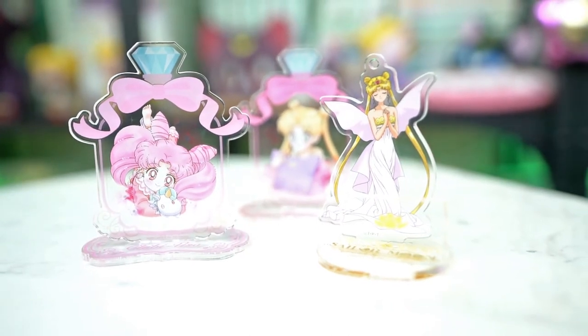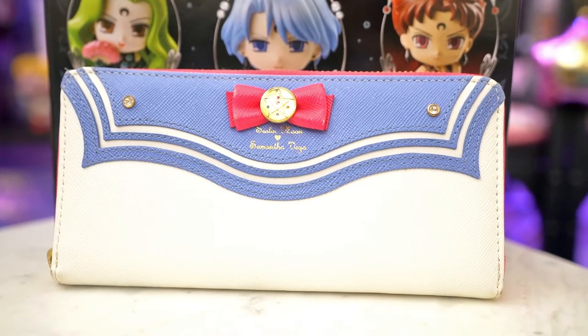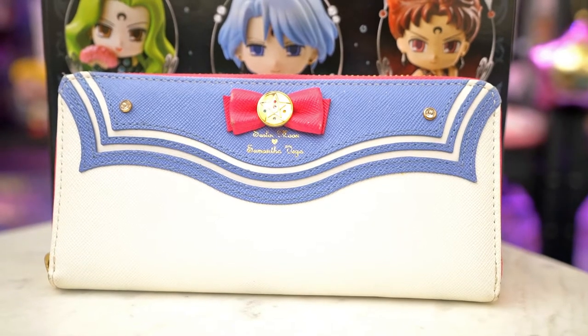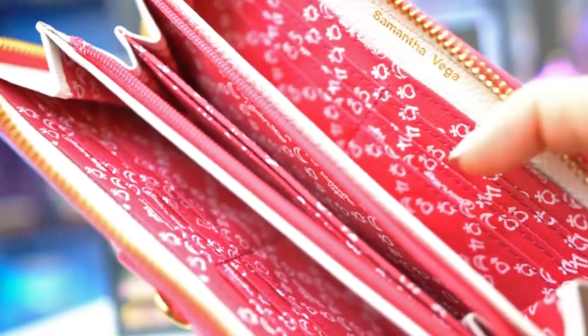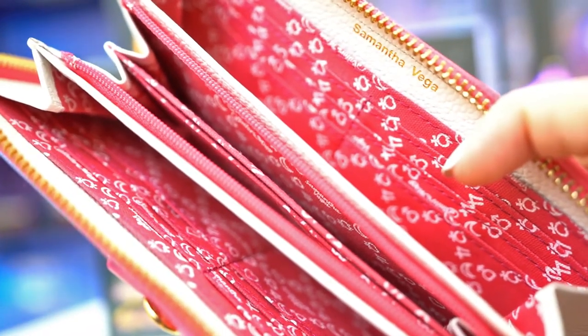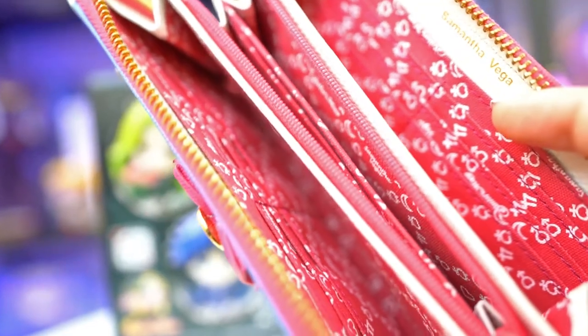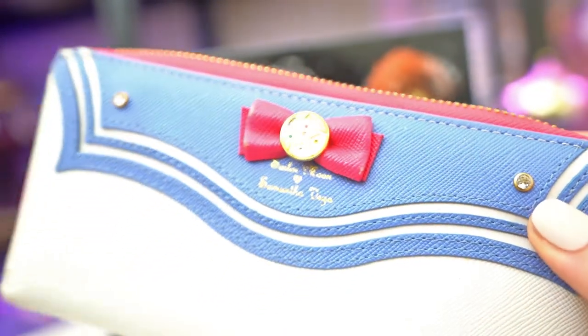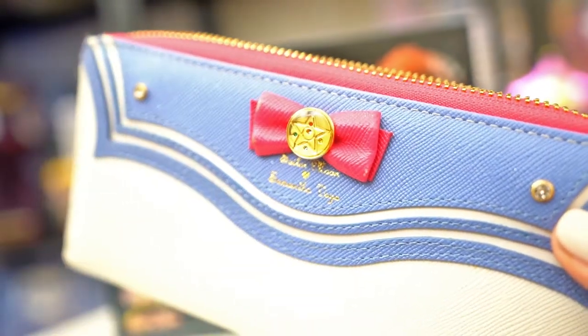A girl on eBay was reselling her used Samantha Vega and Sailor Moon collaboration wallet. This is from, I believe, the first series of wallets that they came out with. That was long before I knew how to shop on Japanese websites, so of course I didn't get this one, and now it's so expensive and so rare, but I decided to go ahead and get the used one. It does have a little bit of wear and tear on it, but that's okay with me because I always end up using my items anyway, especially the wallets and purses. So for the time being, this will be displayed, but eventually I will be using this.